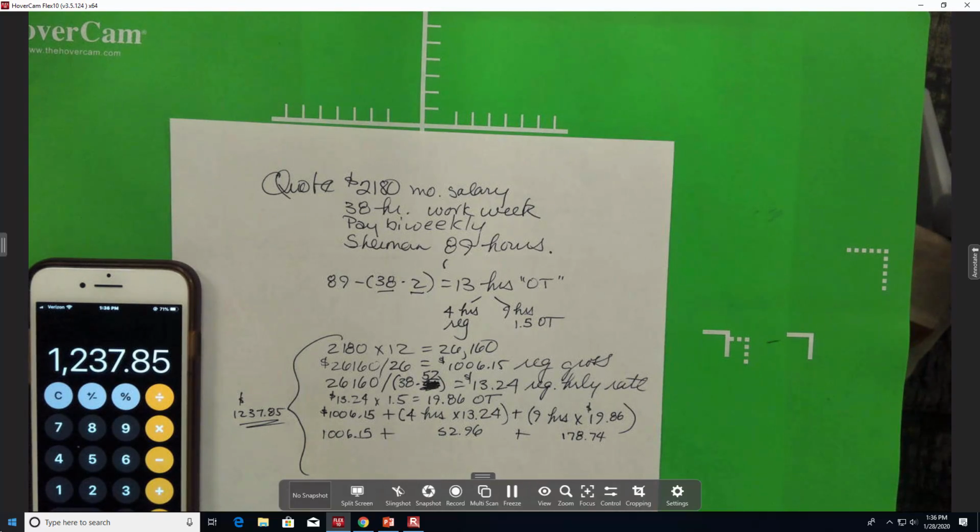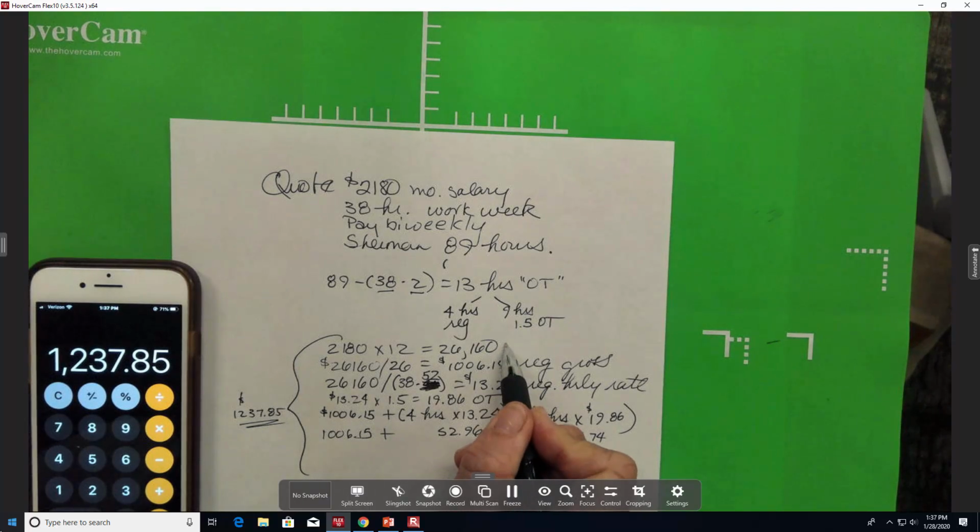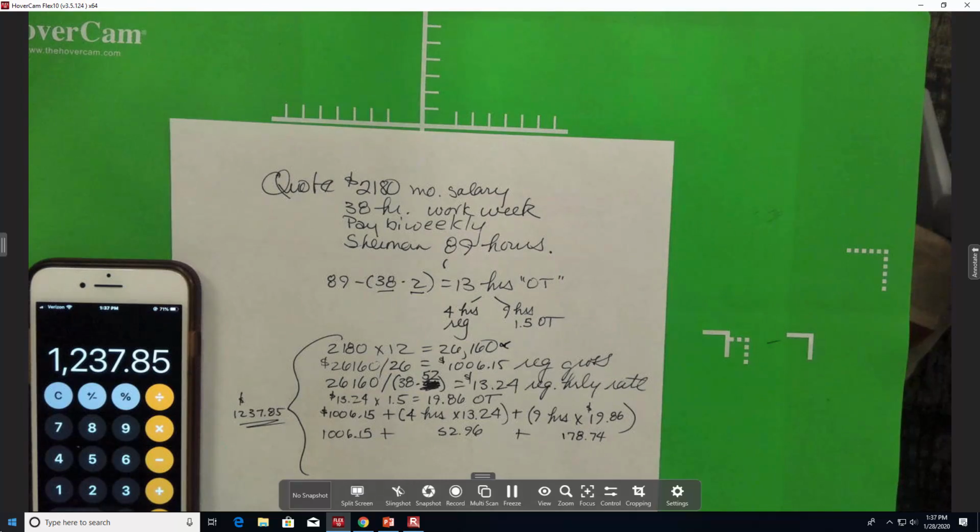Austin, do you have a question? Oh no, my answer was just off by a little. If you leave a bunch of pennies in for an hourly rate, you're just going to get a rounding error. Did I screw up somewhere? No, I just accidentally divided the 2180 by 2, because I was doing bi-weekly, but it's actually the regular gross rate. Right, yep. That's why we always go back up to the annual number.